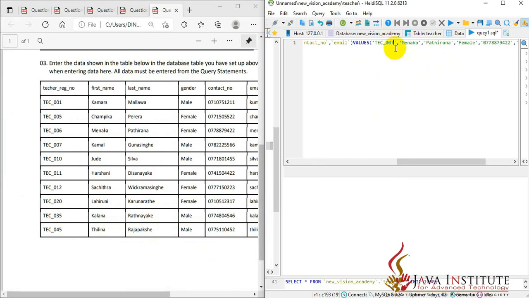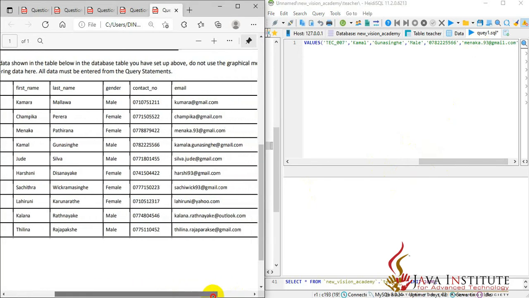So the tech number is 007. Then the next name is Kamal, and his last name is Gunasinghe. Then his contact number is 078222556.